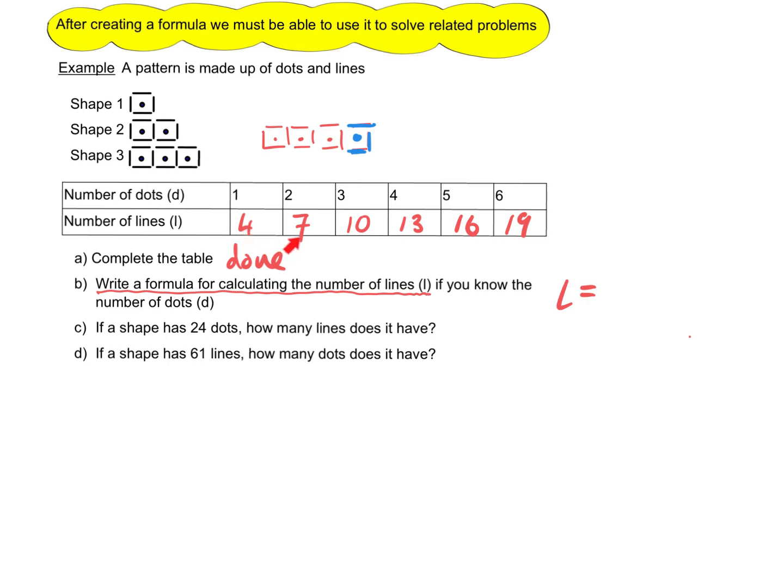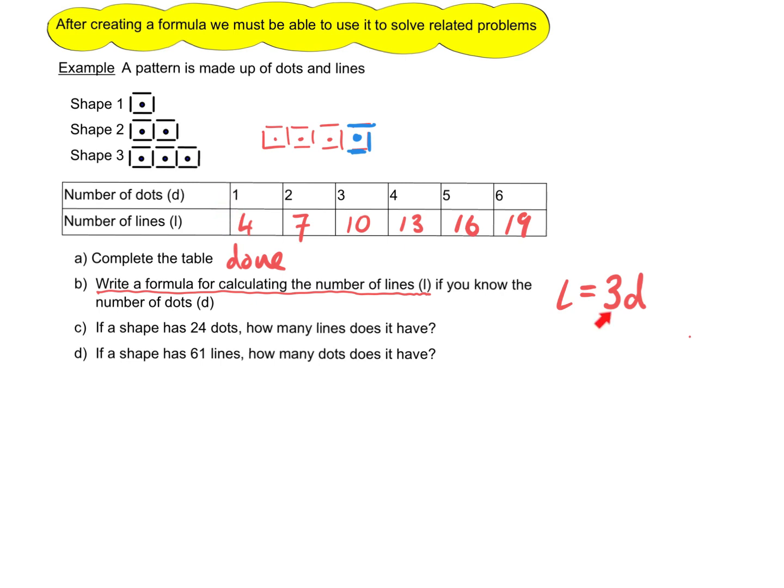Okay, we're then going to look at the times table we're connecting into here. So this is 4, 7, 10. It's going up in jumps of 3 every single time. So because it goes up in jumps of 3, it's connected to my 3 times table. Therefore, multiplication by 3 is part of the formula. So 3 times, as before, the other letter, which is D, and we'll see if that works or not. So are these L values just 3 times the D values? 3 times this D value here. 3D is 3. That's not the same as 4, so we need a correction number.